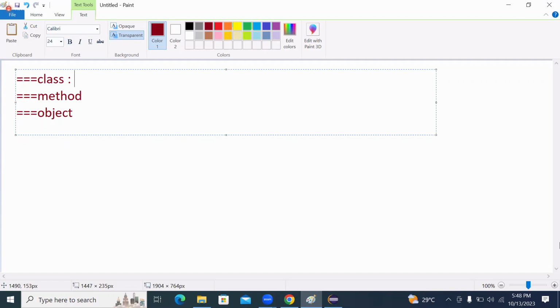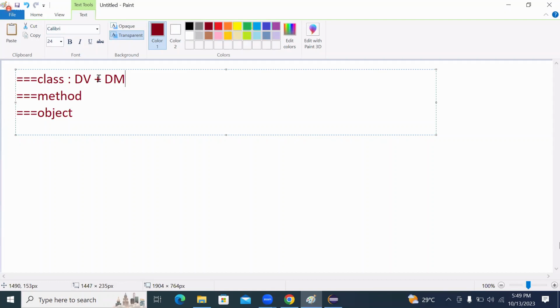A combination or group of data variables and data methods. We can say that a class is a combination or group of data variables and data methods.